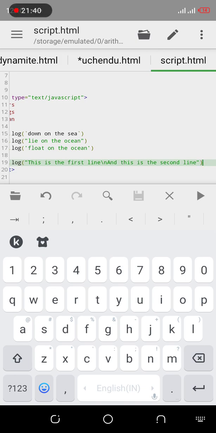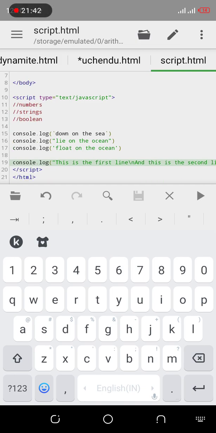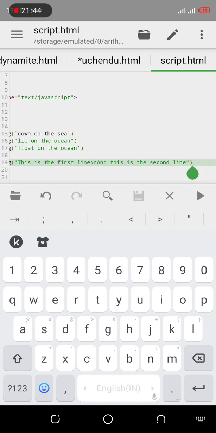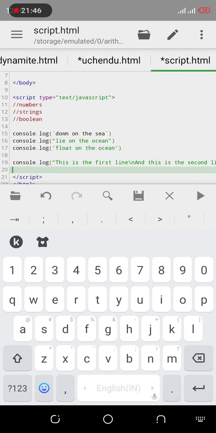So also, one thing to note about strings is that strings cannot be divided, multiplied, or subtracted. Unlike numbers, numbers can be divided, they can be multiplied, and they can be subtracted. But the addition operator can be used on strings to do what? To concatenate two strings. When I mean concatenate, I mean to add two things together.